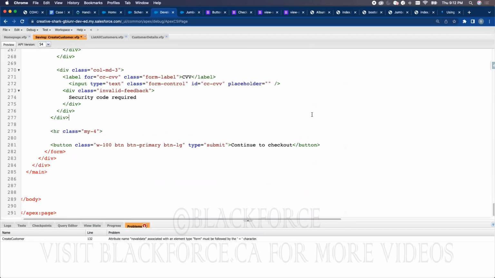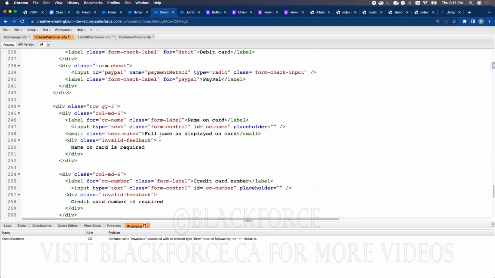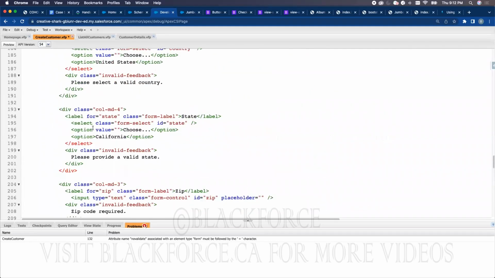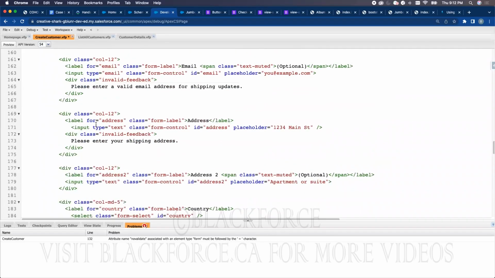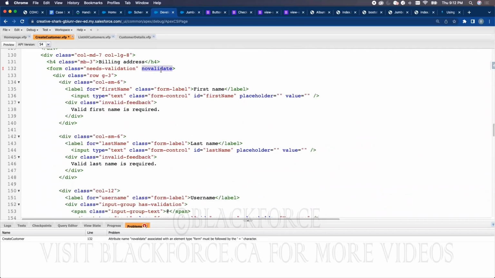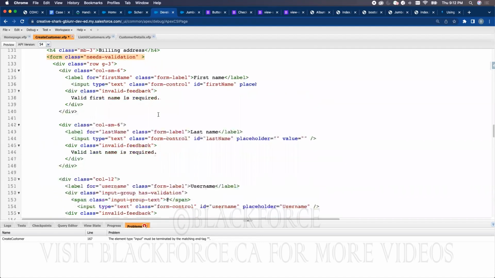Okay. Save. 132 no validates. Take it off because it's an HTML stuff, right? 167.